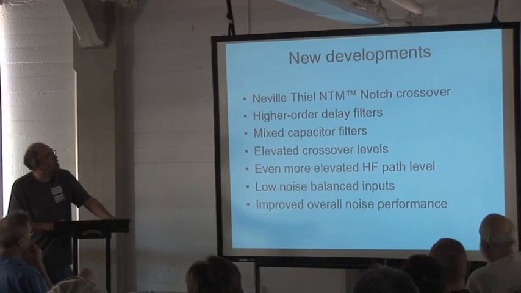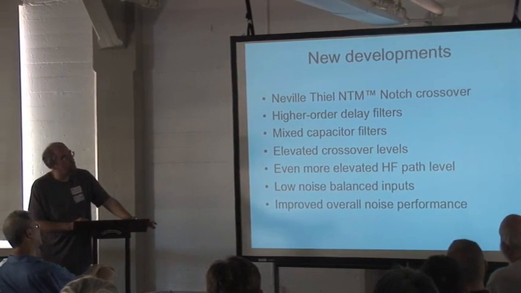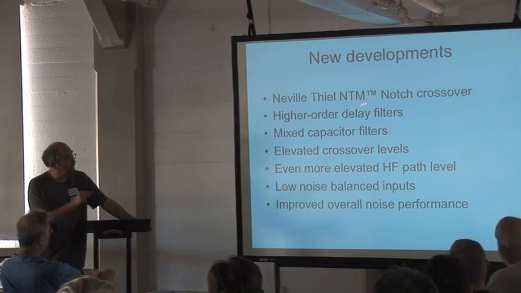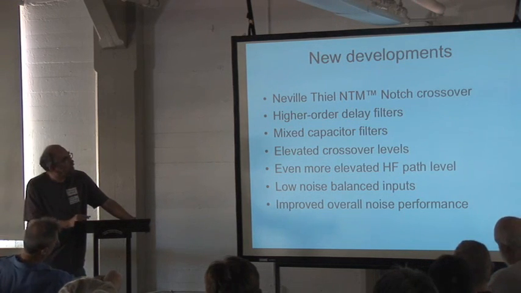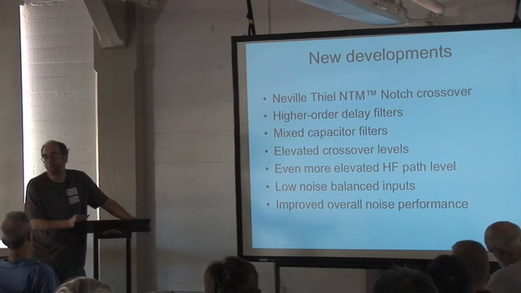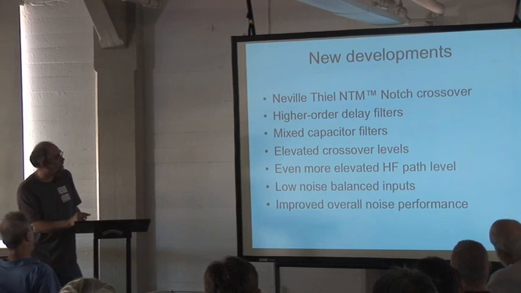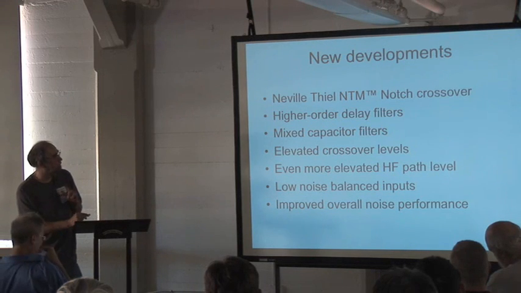First of all, my old friend Neville Teal came up with this remarkable thing called the NTM, which stands for the Neville Teal method crossover, a trademark, you'll note. So that is one thing I'm about to talk about. Another interesting thing is the delay filters. I will explain that more at the time. But there are ways to make all-pass filters which are more economical than just stringing lots of first-order ones together. Next, mixed capacitor filters. I'll leave that enigmatic for the time being, but you will see what I mean later.